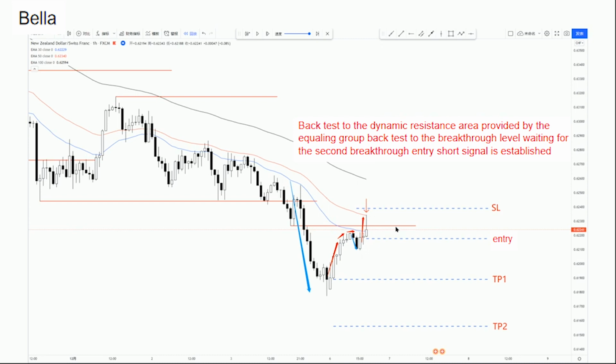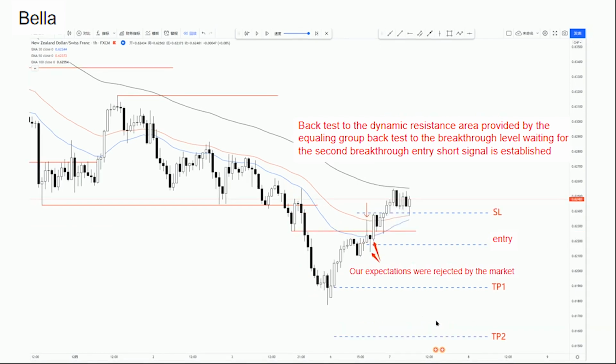If you look at what happens, the next K triggers our entry order here, but unfortunately, it yields a small bearish entity K line with a long line. What we expected was that the bulls would give up resistance to the bears and come back in and take control on the way down, but clearly the market is dismissing our expectation. The next K is a strong bear trend K line, and a few more Ks and our stop loss is knocked out.